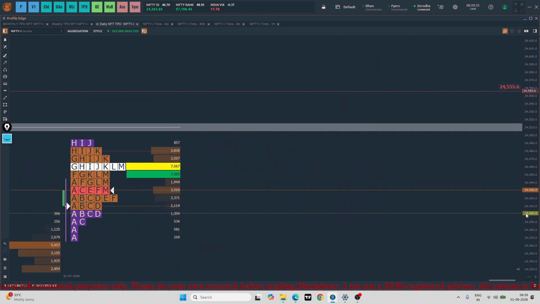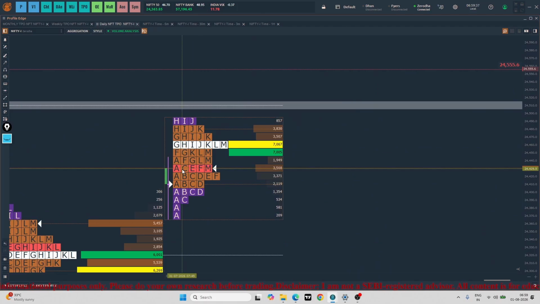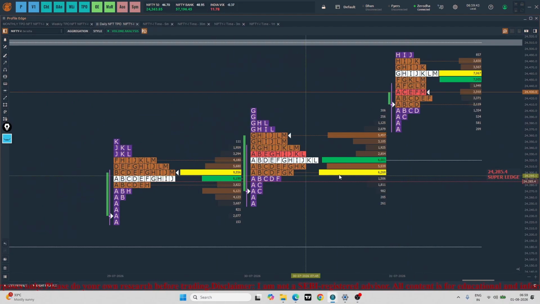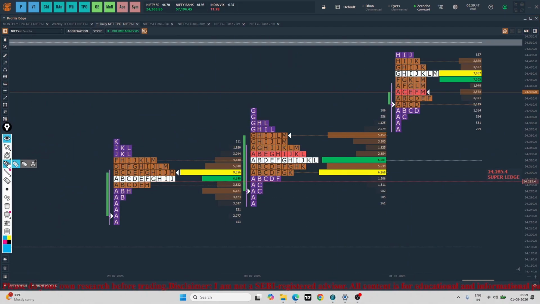So let's see. And you can see the profile, what profile has been built here. So here it is all a compressed profile, and you can ask me why this one is not a balanced profile, because the spike happened here. So due to this spike, exactly the same profile formed here. So that's why. Sorry for my drawings.